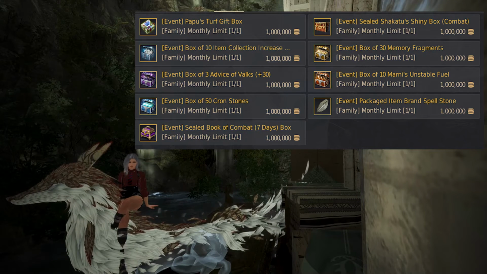This box used to be sold for 100 million silver during events on the Pearl store, so it's definitely worth 1 million silver. This is the combat version, so we'll have accessories more tailored towards combat. You probably won't get anything crazy, but at least you'll always get your silver back. Next is the memory fragments, 30 for 1 million silver, and it's already crazy as usually they sit on the central market for 3 to 4 million silver each.